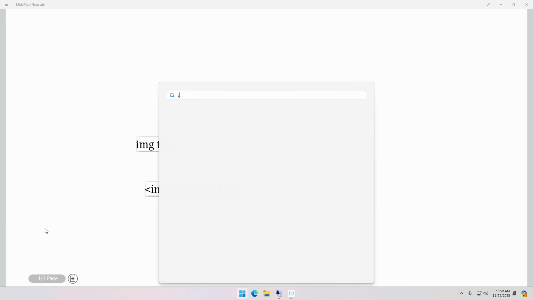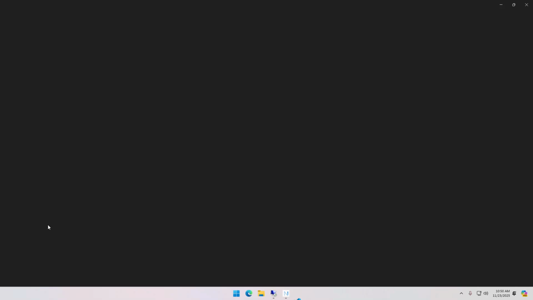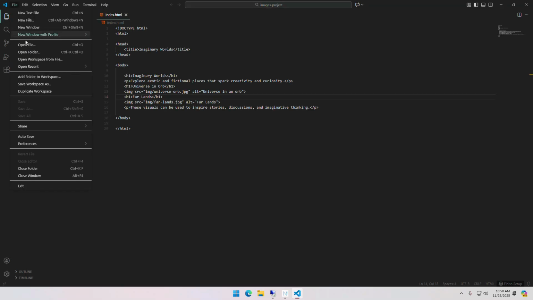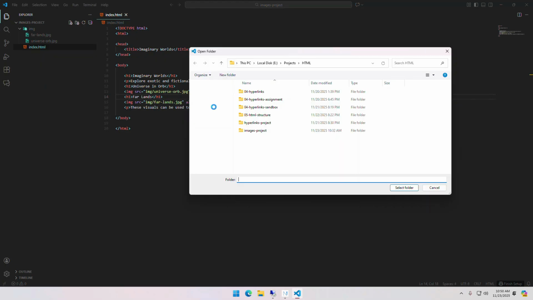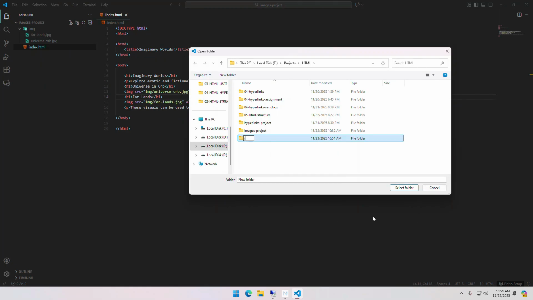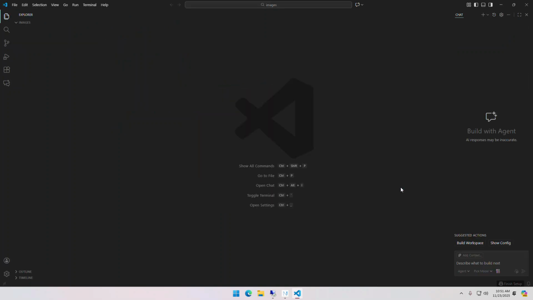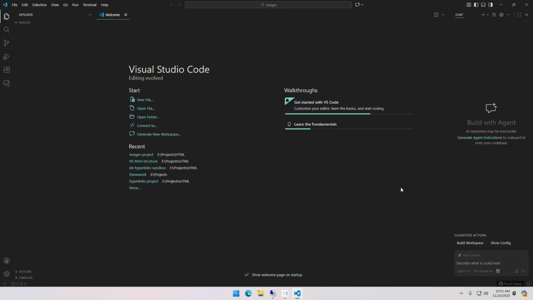I am going to launch VS Code, File, Open Folder. I'm going to create a new folder. Let's call that images, and let's select that folder. Here I am going to create a new file called index.html.